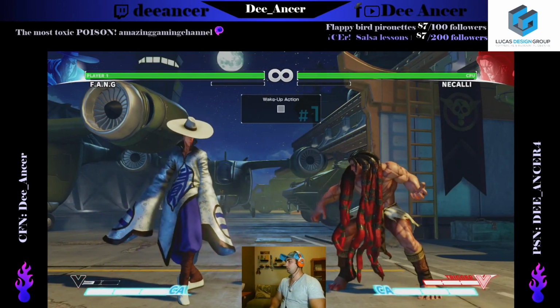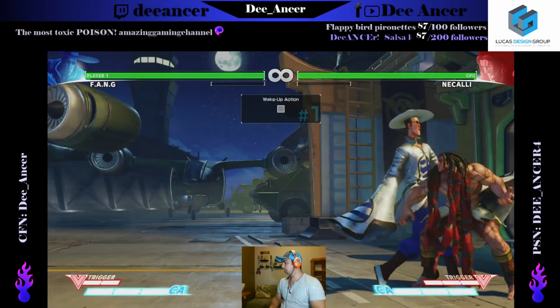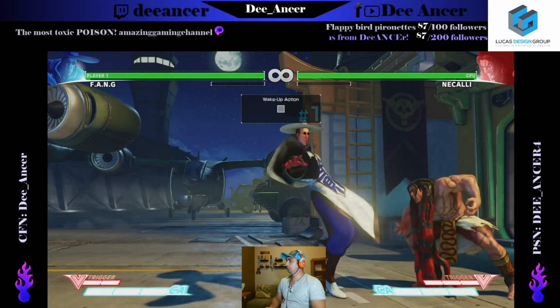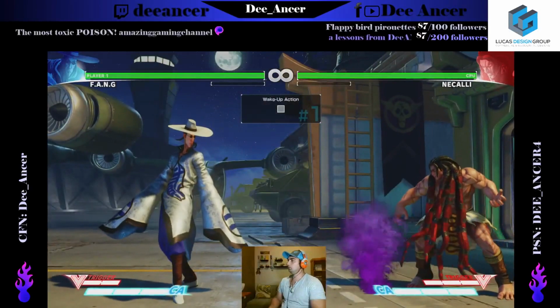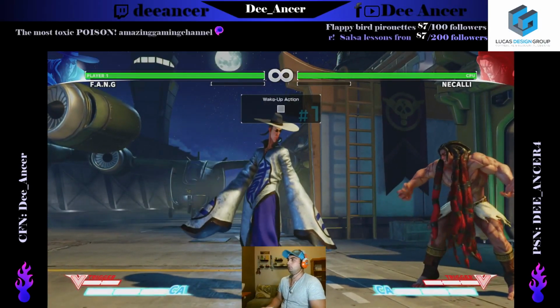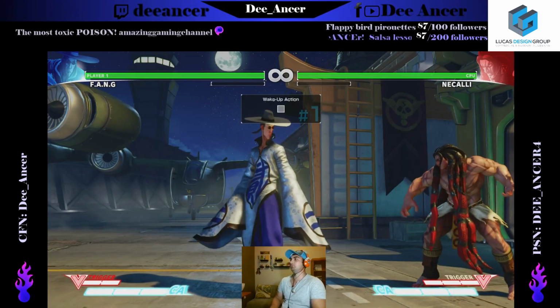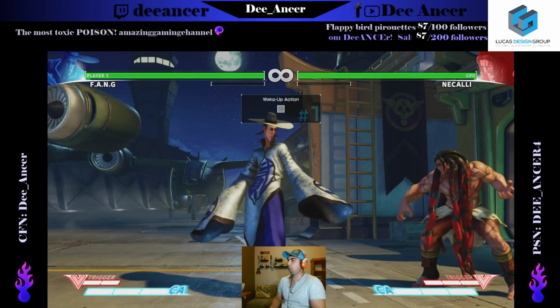Okay, let's go with the corner setups. Alright, corner setups. When people see this, they panic. They're like, oh no, well, you know what? You're in the corner, Fang gets rewarded, like almost every character gets rewarded, especially in Street Fighter V. If you're in the corner, you're pretty much trapped. But you still have options.